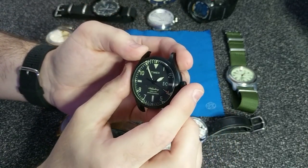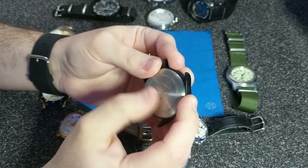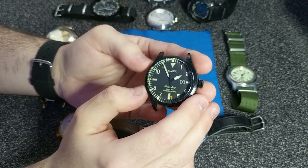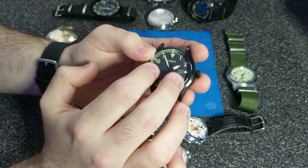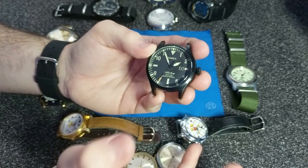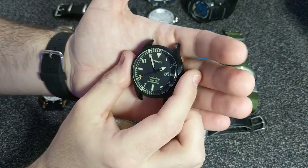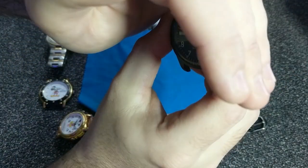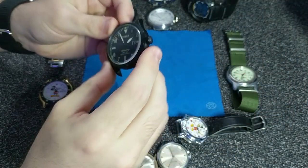This is a Waterbury. I don't know the exact model name of this. This was when they first released the Waterbury collection. Kind of regret not waiting to buy one, because they've had several models that I consider way cooler than this, but this is a nice watch. It's styled after some of the more vintage Pilot's watches. You got the Indiglo. Yeah, you can't see that, I don't think. But anyway, it's rather nice.